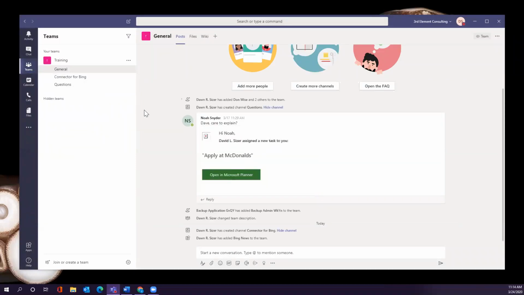So with your teams, the team itself is a group of people with some purpose in common. It can be that you're all members of a department. It can be that you're all at the same location. Maybe whatever the team is, it revolves around a client. Maybe it revolves around a project, but whatever it is, it's a team of people working for a common purpose.